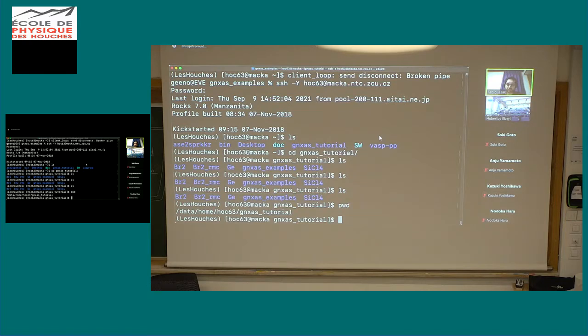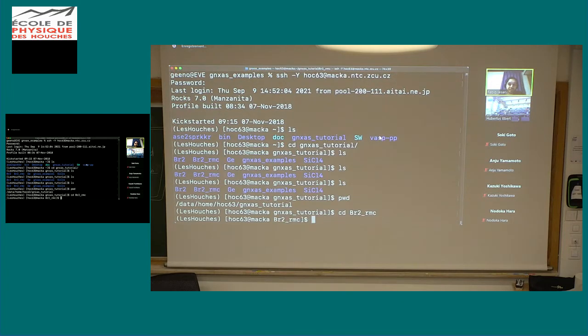Now go into the BR2 RMC folder, this one. You will find the input files for the RMC programs.